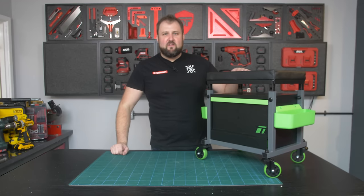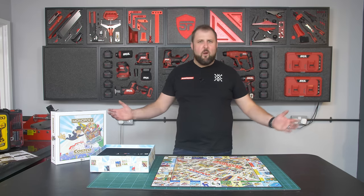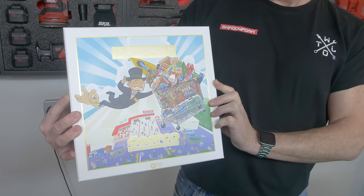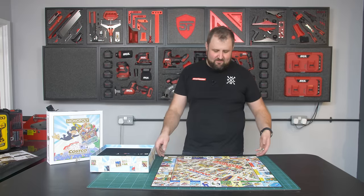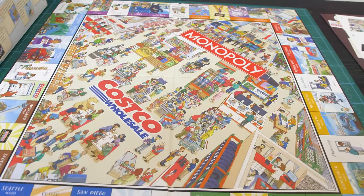But yeah, that's fifth on the list. Let me show you the bonus. You've won another Brucie bonus. So the bonus item is Costco Monopoly. Now, nothing says Costco quite like Costco. You know you've made it as a retail store when you've got your very own Monopoly. This was £37.99, so I don't know if that's a good or a bad price, to be fair.